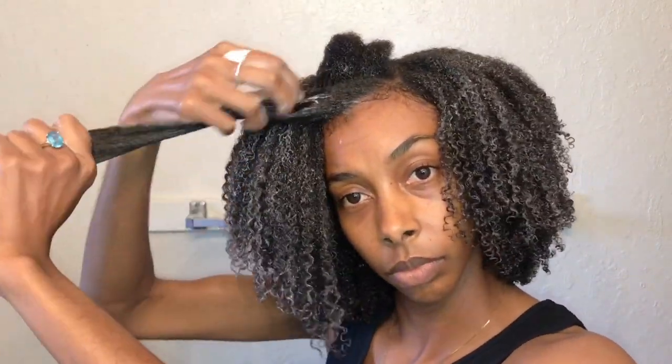My hair is thoroughly detangled, but the Tangle Teaser helps move the product down my hair strands. So if you are low porosity and or fine strand and you're using heavier products, use a detangling brush or even a wide tooth comb, and it will help just move the product along your strands a little bit more, just so that it's not all clumped in one section. It can help distribute it down the hair strand. So that's another tip for my low porosity fine strand girls. But me and thick products, we just don't work like that. But I'm gonna keep doing this wash and go, and I'll come back to you with my final results.